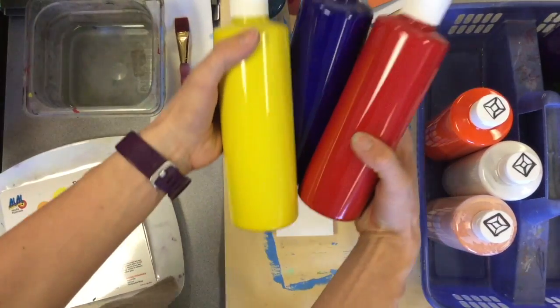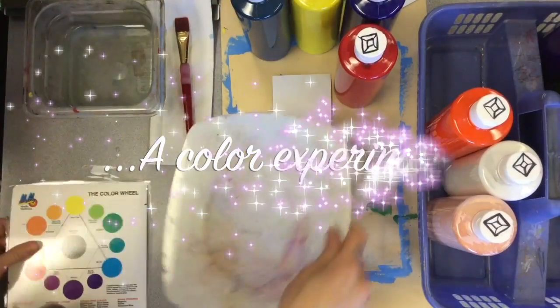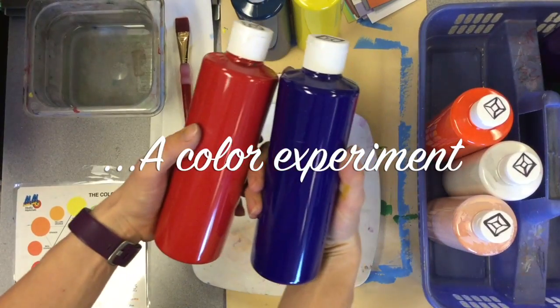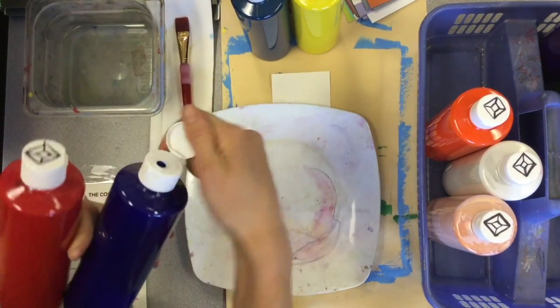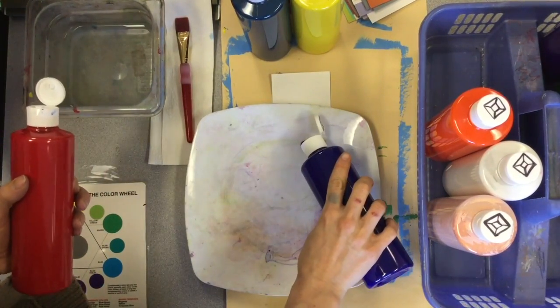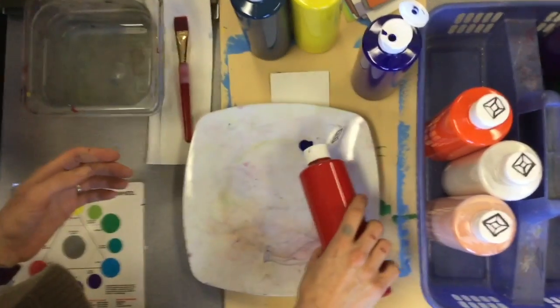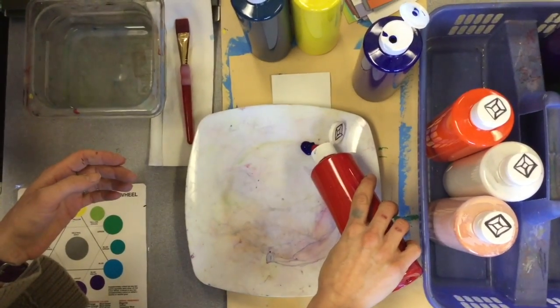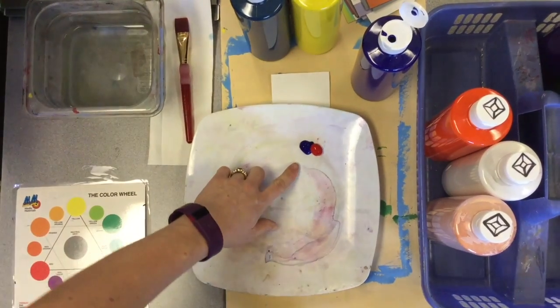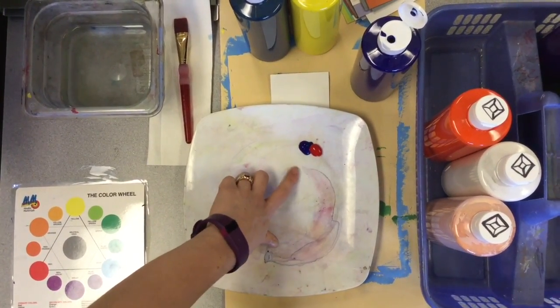Printers create all the colors, as you know. In elementary school, we're taught these three colors. So I can show you the difference between the two — let's say I wanted to make a purple. These are the two traditional colors we would use. When using this palette, I want to use only a small amount at a time, no more than a dime size of each paint color. I can always mix more, but this way I'm not wasting it. I'm mixing equal amounts — one part red, one part blue, equal parts.